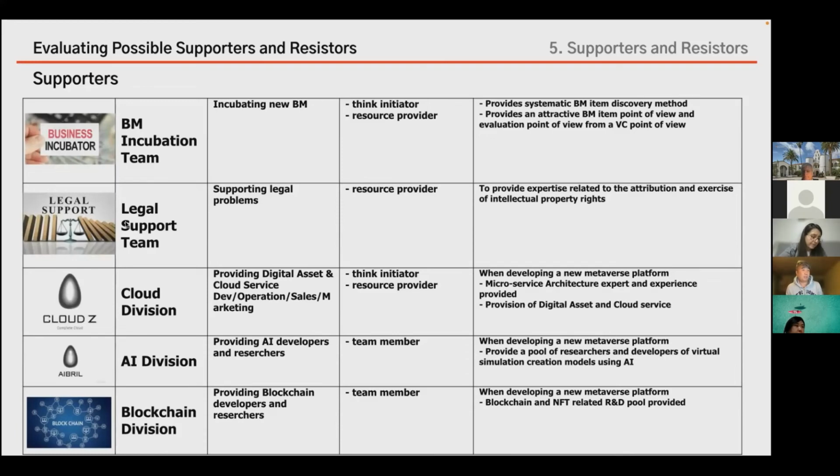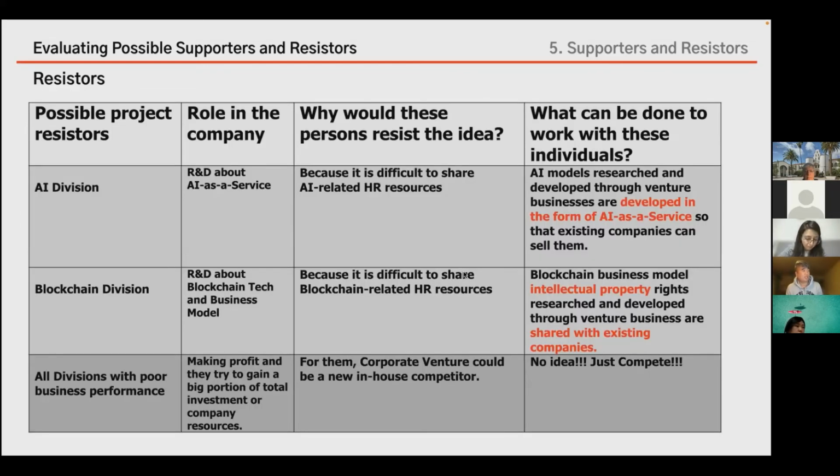I'm going to tell you about supporters and registers. And in SKCNC, there are many teams, the BM incubation team and legal support team, cloud division, AI division, blockchain division. So they are helping me a lot like this. Also, we have registers in SKCNC. AI division and blockchain division register us because it is difficult to share their HR resources.